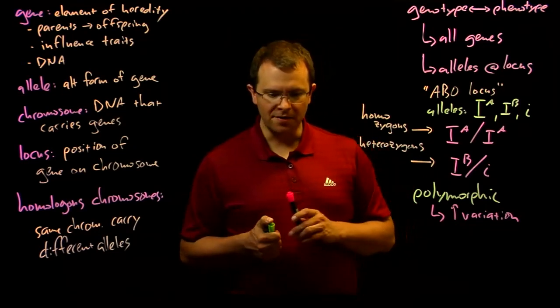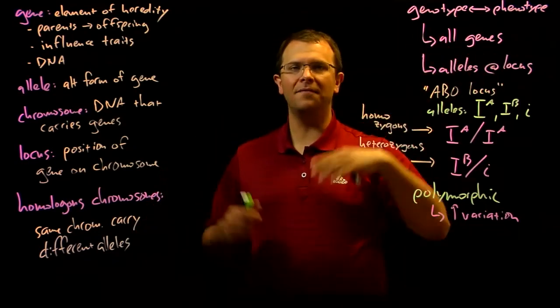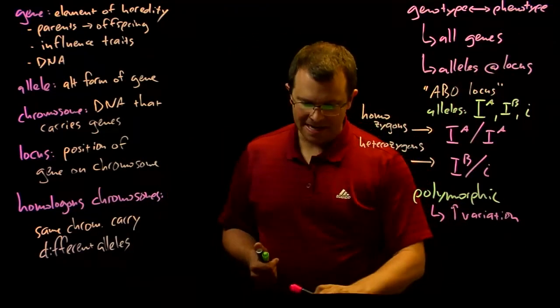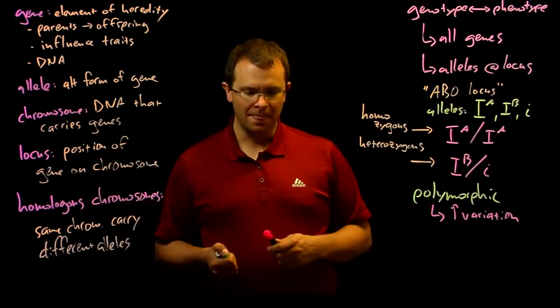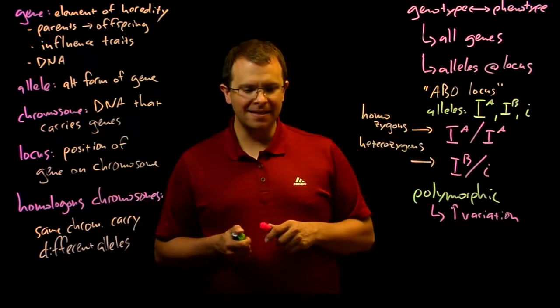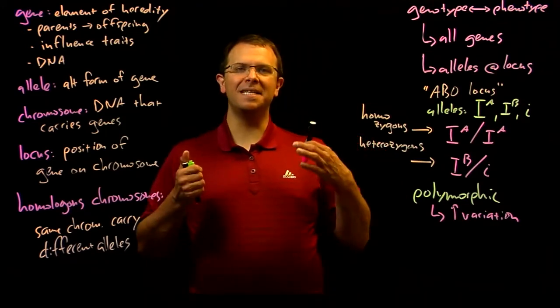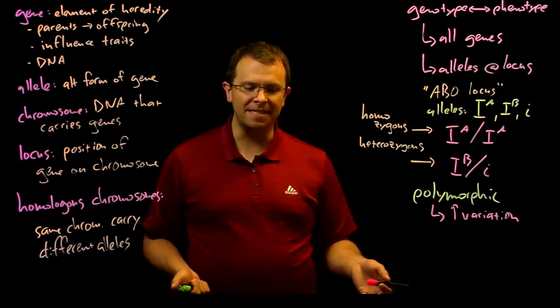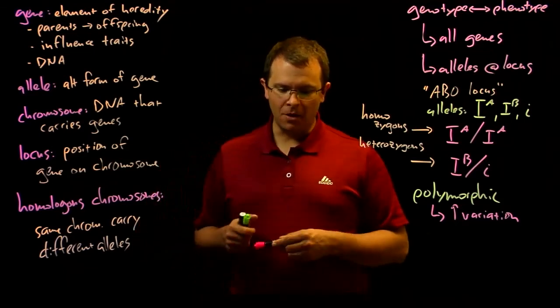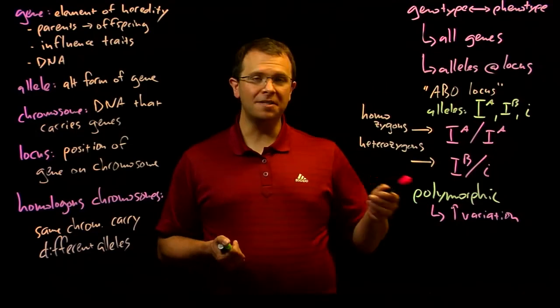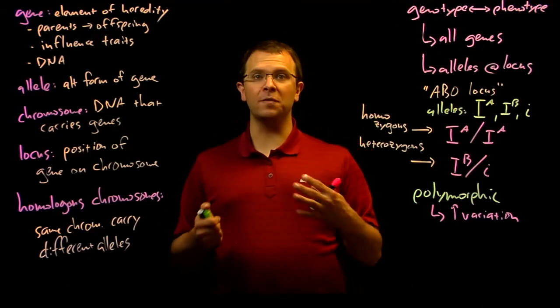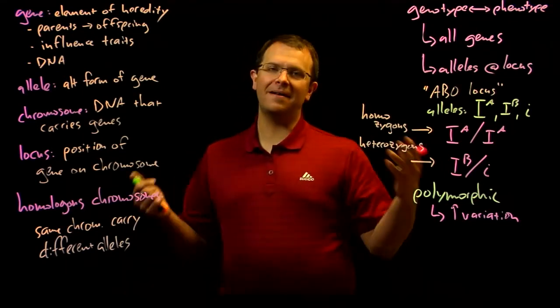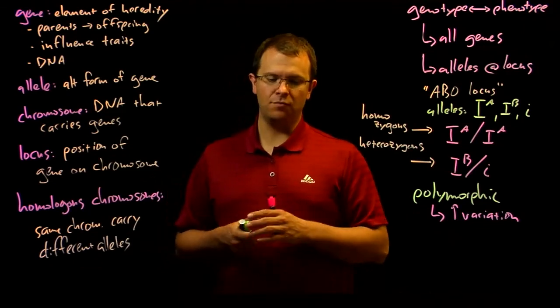Finally, if an organism's genotype is all of the genes, then that organism's phenotype is all of the measurable traits of an organism. And it's important to note that there is not a one-to-one correspondence here. Complex traits such as height are influenced by multiple genes. The last folks who looked at height found over 300 genes that affect a person's height. And we'll talk about how these kinds of studies are done in a few weeks.